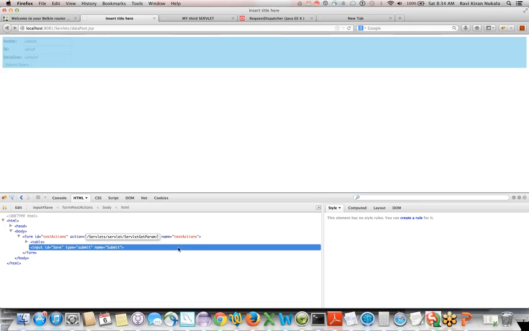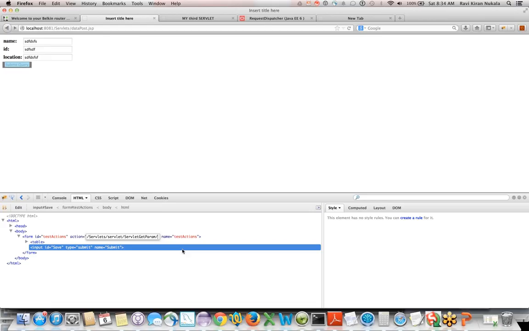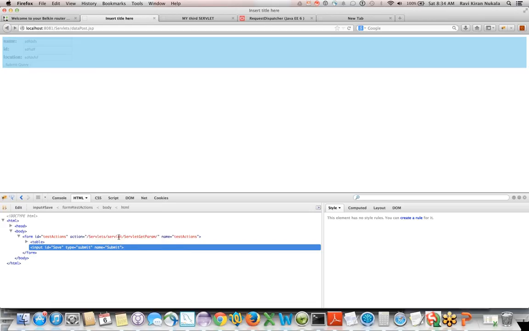Whereas if you have taken it from the servlet context, the request dispatcher that is looking for a resource is at this layer. It's relative to the root application context, whereas the other one is at the request context, the current context that you are on.